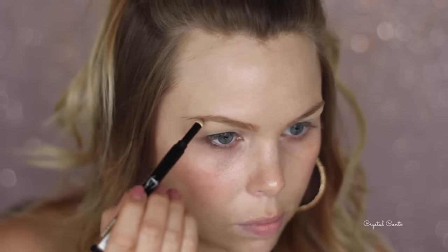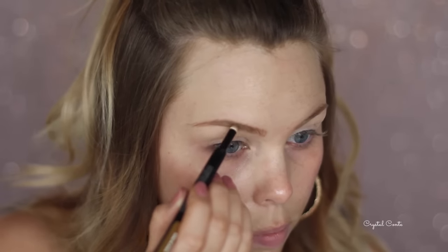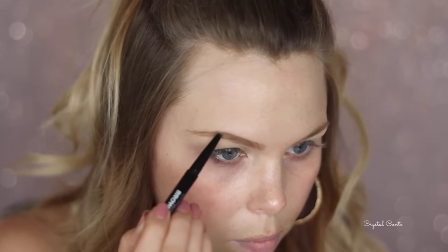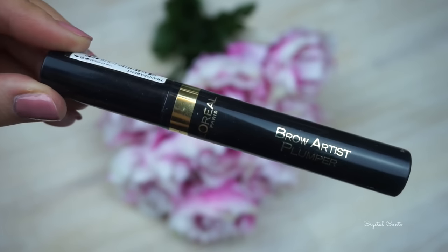I really am impressed with this product. I didn't think I'd like it as much as I do, but I actually really, really love it. I start off by using the powder side of the tool, then comb it out, and then I go in with the pencil side and fill in the rest of it, paying a little bit more attention to detail on the end of the brow. It just looks like a good brow. I'm setting it with my L'Oreal Brow Artist Plumper in Transparent.